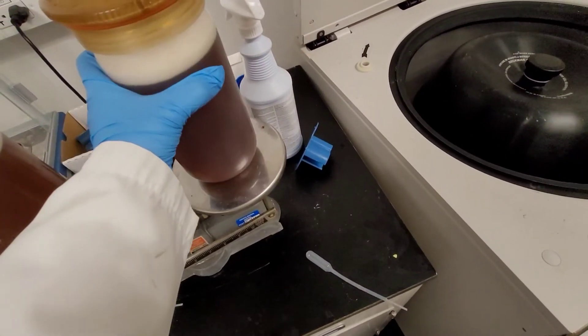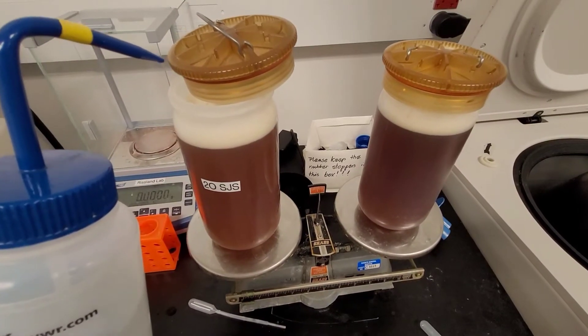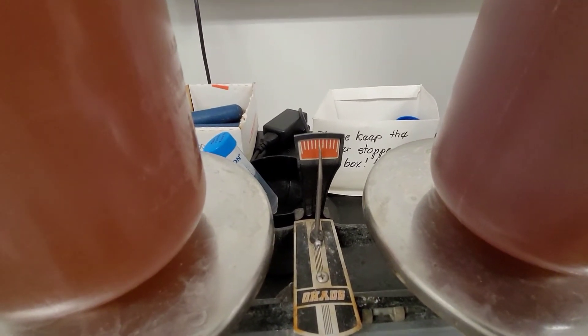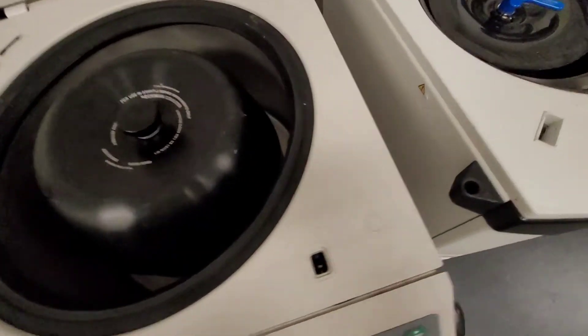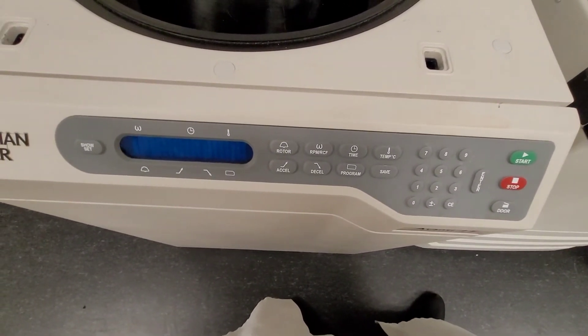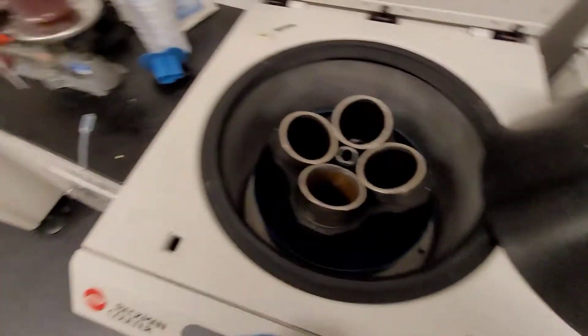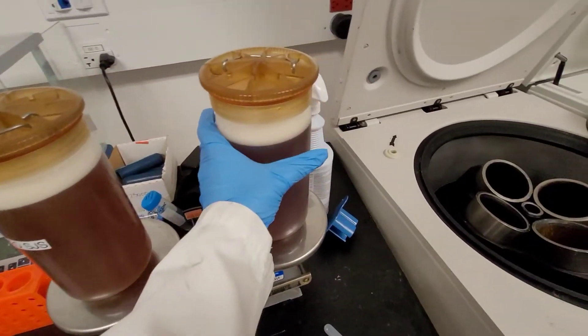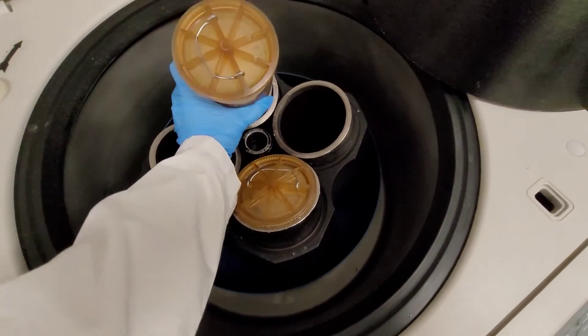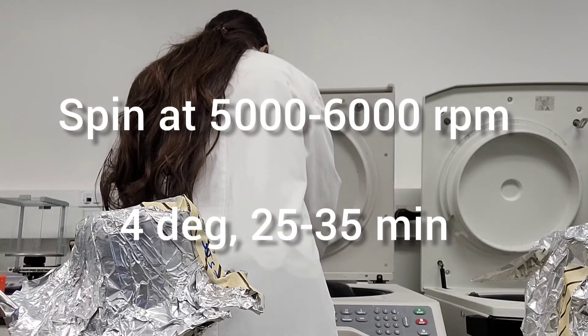It's very important for you to make sure that the two tubes are balanced and they have the same weight. This is very important for all types of centrifugation. You should always balance whatever you put in there so it doesn't have differences in weight. It's one of the most important things when it comes to centrifuging and some people forget it sometimes. Make sure, especially for these big centrifuges, they're very expensive and you have to do this correctly. You can add water to the one that has a lower weight. Close everything, make sure the lid screws on correctly.